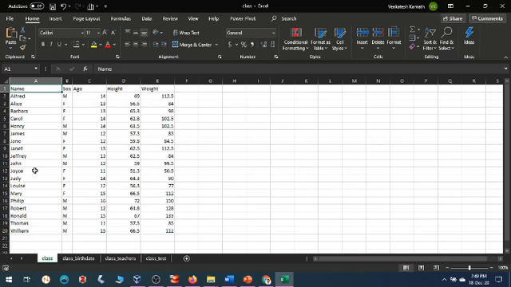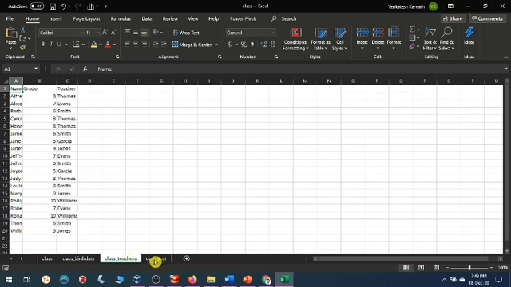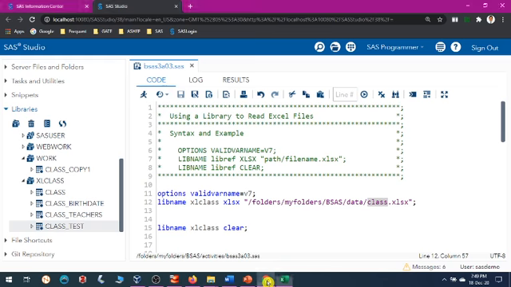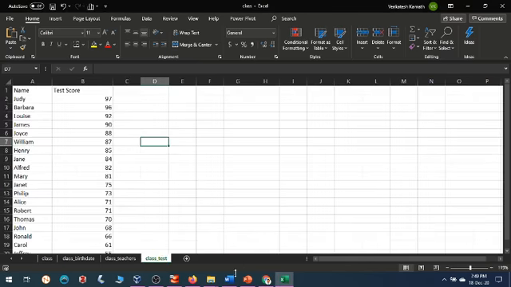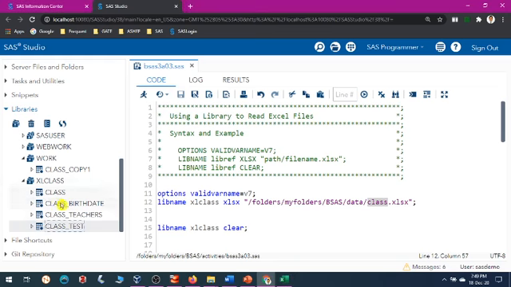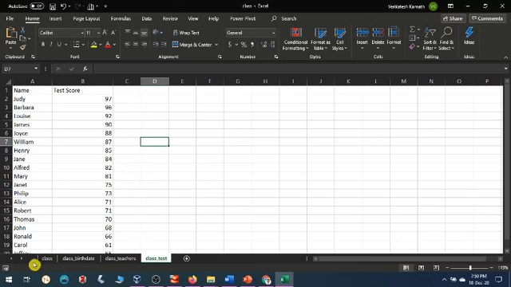When I double click to open it, I find that there are 4 sheets, 1 2 3 4, and if you verify, they have the same names. So basically these individual sheets are being transformed into 4 different SAS tables, with the same names as the sheet names.